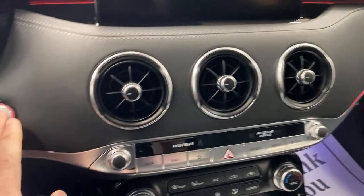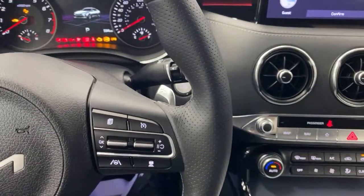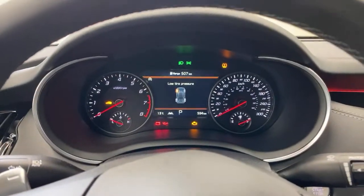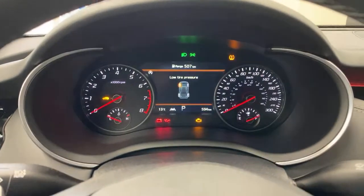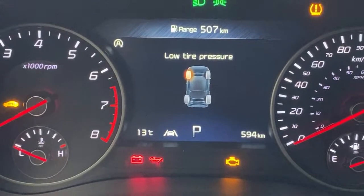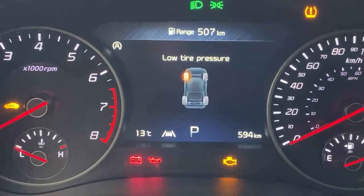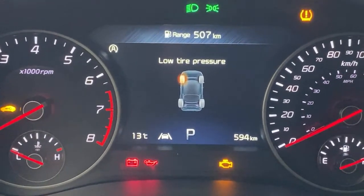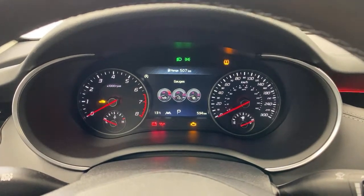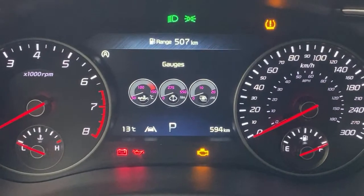So we're going to turn the car to the on position. I don't know if you saw that, but the steering wheel was lowering there because it is a powered steering wheel, so you can really customize that. Oh yeah, low tire pressure. I was going to get that fixed. This car is about to be swapped into winter tires, and you can see what happens if you have low tire pressure. Now, of course, if I was to drive, it would tell me the exact PSI, or whatever I want, kilopascal, whatever you want. It is a warning message that will be there, so ignore some of these lights that are on. I was going to get that fixed, but at least it shows you how it works.